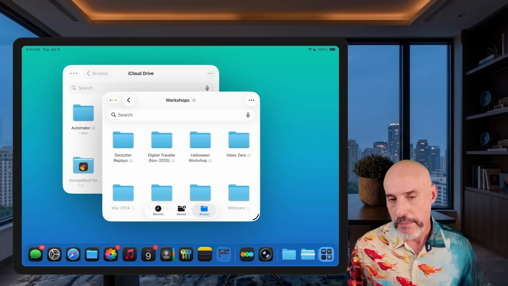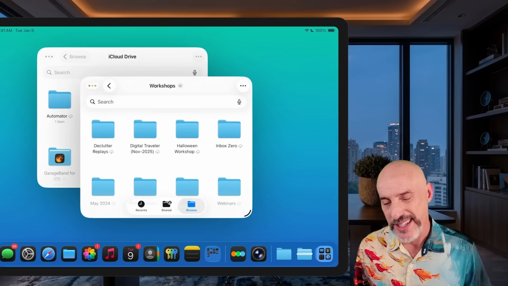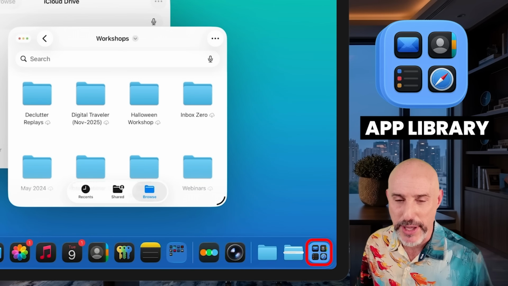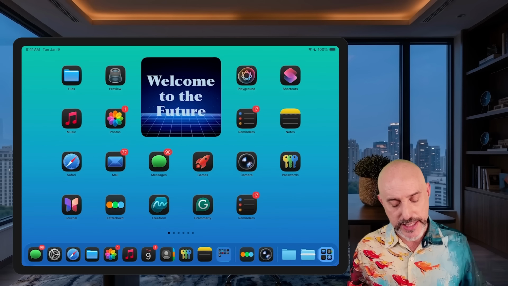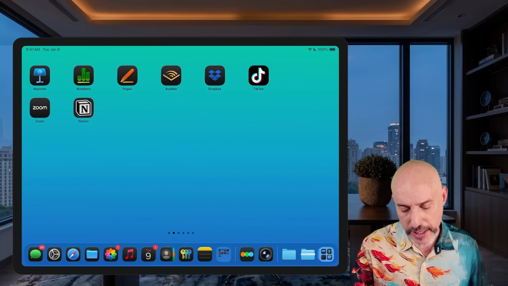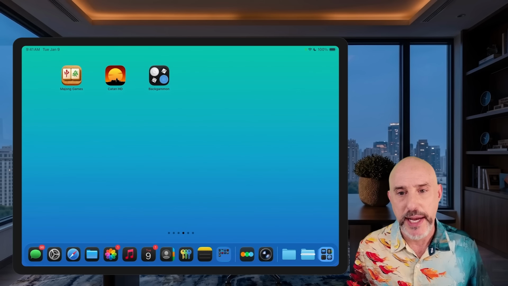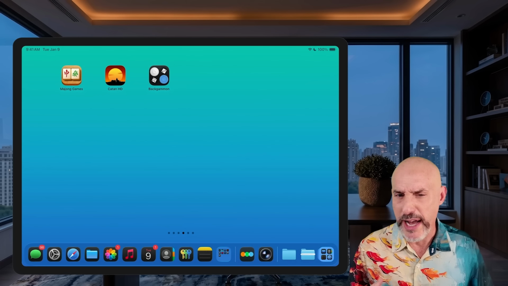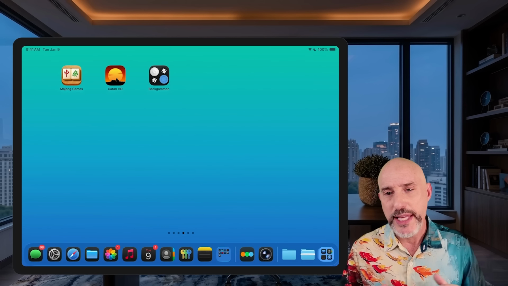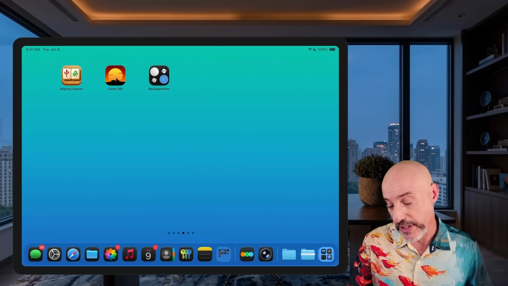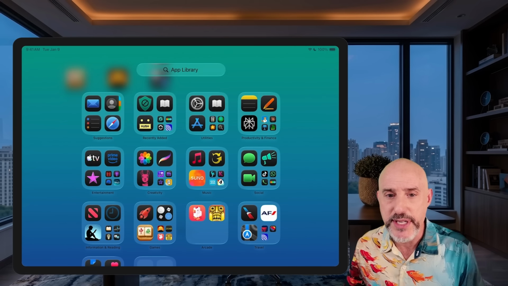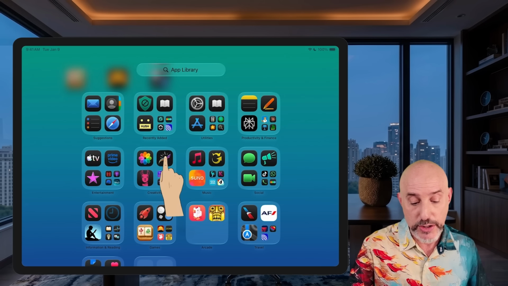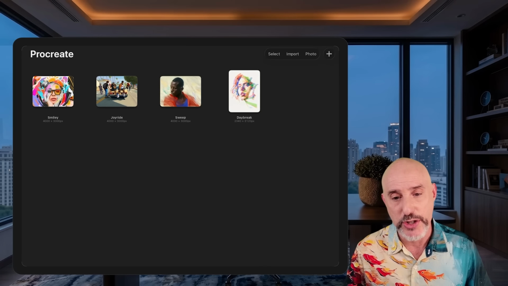But the best part about the dock is this little guy, the app library. In the old days, every app that we downloaded on our phones and iPads sat on our home screens, cluttering up page after page after page, or folder after folder after folder. But with the app library, all of your apps collectively live together in one place. You can access them with a single click from the dock at any time and jump right into whatever application you need to get into.